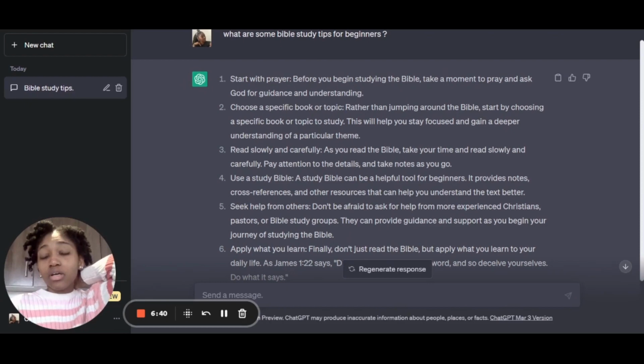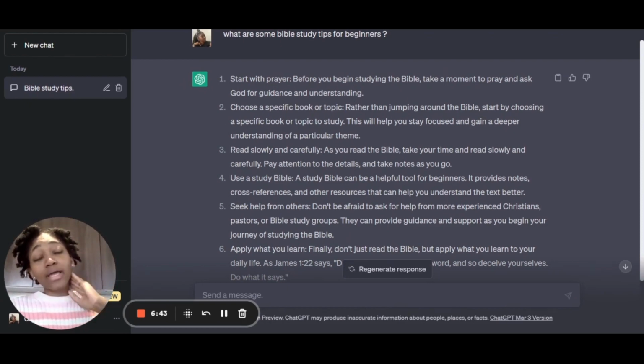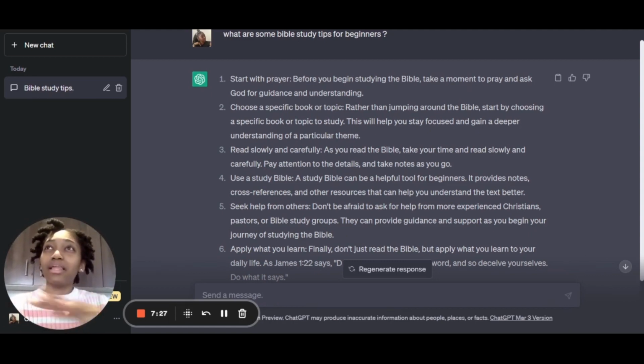I would say for Bible study, definitely try and find a quiet space, or if not a quiet space, try to create your own space so that you can do your Bible study. Also learn that Bible study is really dependent on you and how much time you can give. So if you don't have much time, try to dedicate at least one day or half day within a week just for Bible study, and the rest of the week will be for reading. So learn the difference between reading and studying, because reading is just reading out the words, while studying is diving deeper into the word of God. I think every beginner needs to know the difference, because I did not know it earlier, and years after, I realized, oh, this is studying, that's reading.